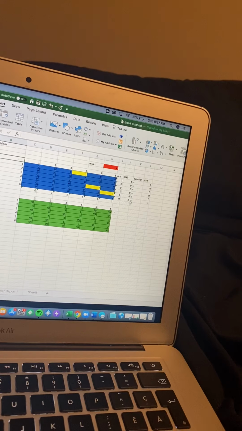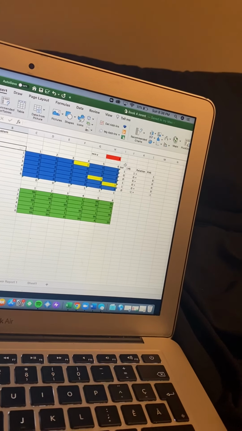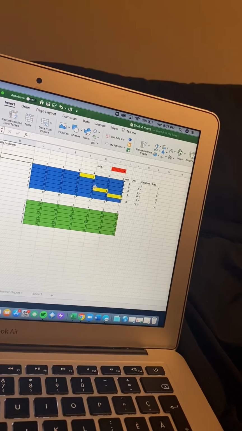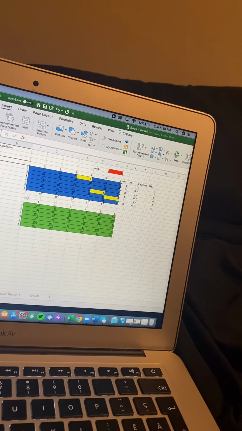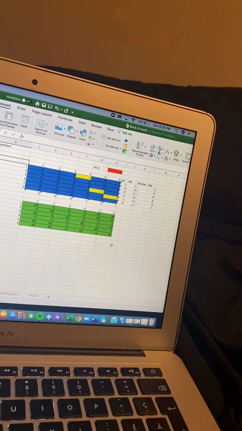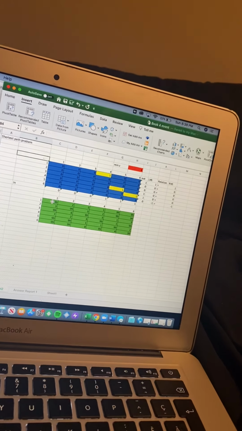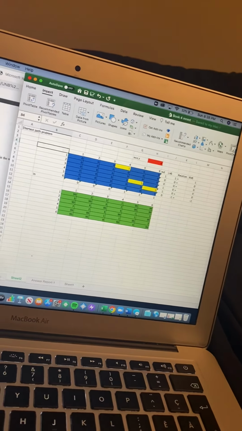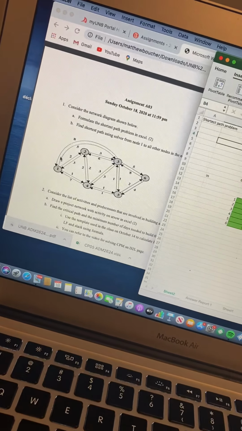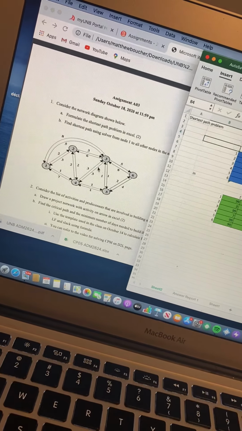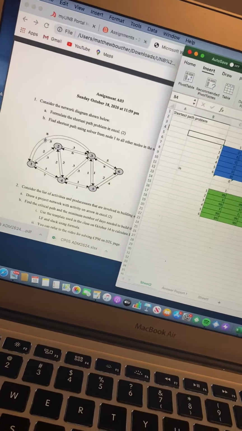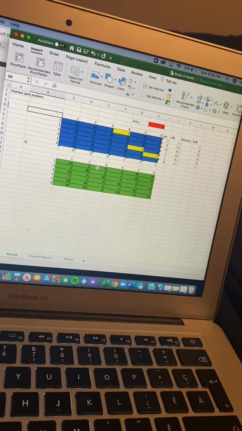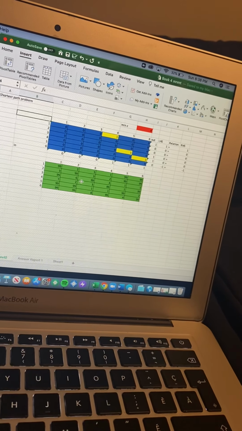The reason I got 1 and 1 here in the outs is because of these yellows right here. There's 1 in each of these columns, and here on the bottom in the in section there's 1 in each of these rows. Down here in the green table is where I found the lengths. So as we can see in the problem, for example, 1 to 3 is 5, and 3 to 1 is 8. So in my table I could look up 1 to 3 would be 5, and 3 back to 1 would be 8.